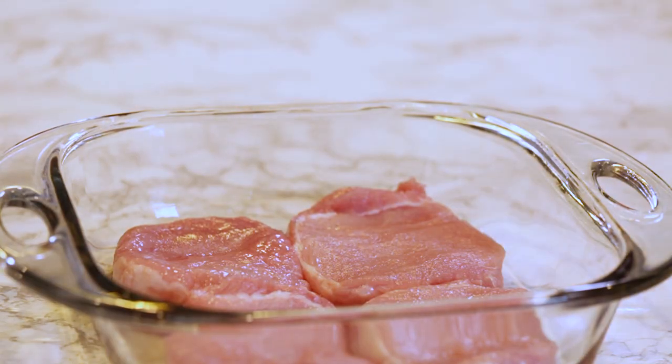Okay, so now that our marinade is mixed up, we're going to pour it over some thinly sliced pork chops. And that's one of my favorite quick cooking tips, is to use thinly sliced meat. Whether it's chicken breast or pork chops, make sure they're nice and thin and they'll cook up really quick for you. So I have 4 pork chops here.